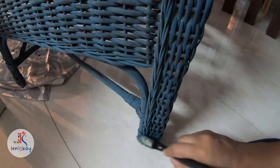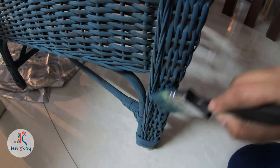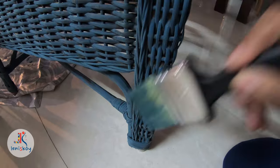So this is the second coat. For this coat, I have not watered it too much. It needs a decent coat of paint. And I'm making sure none of the edges are being missed.